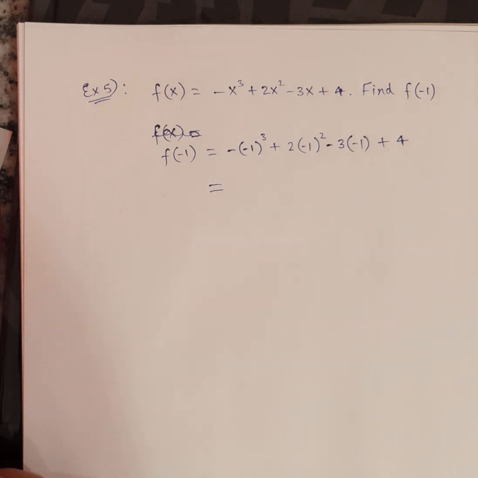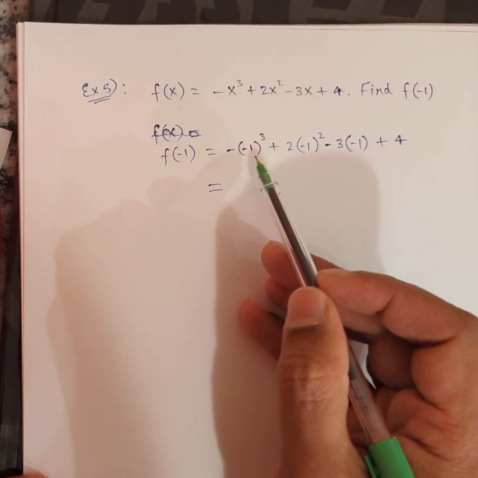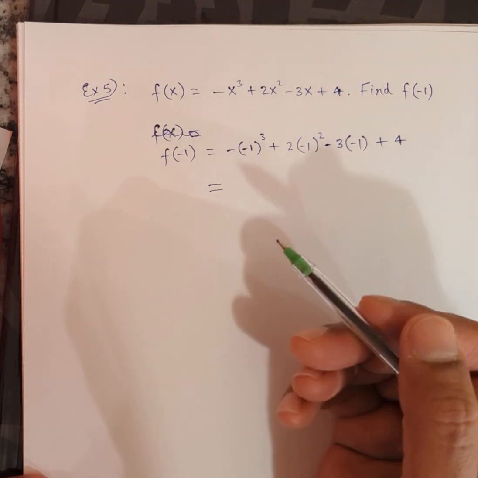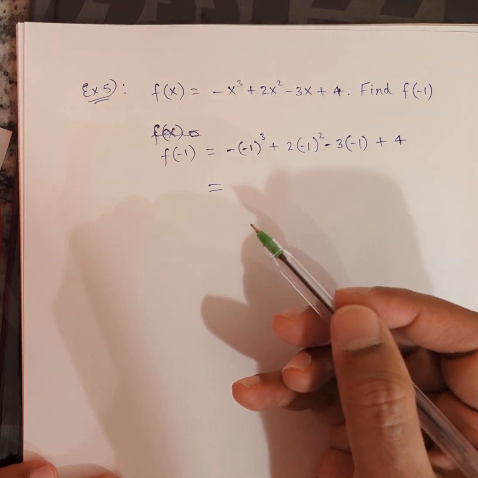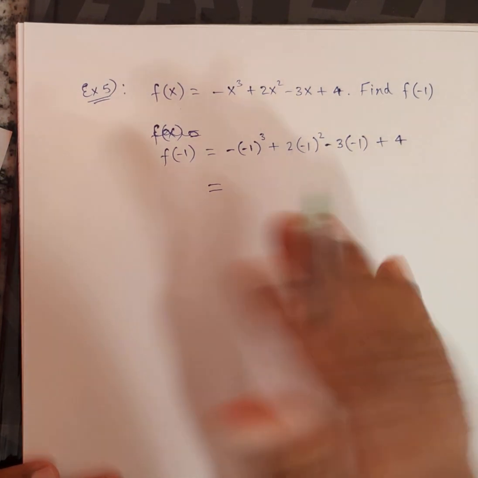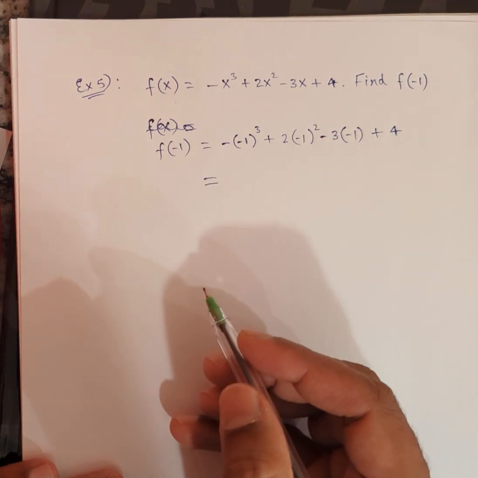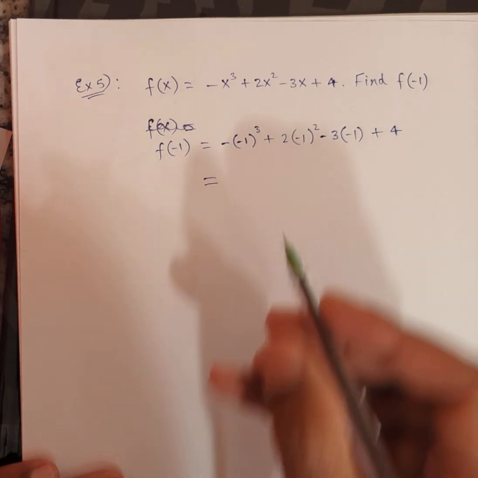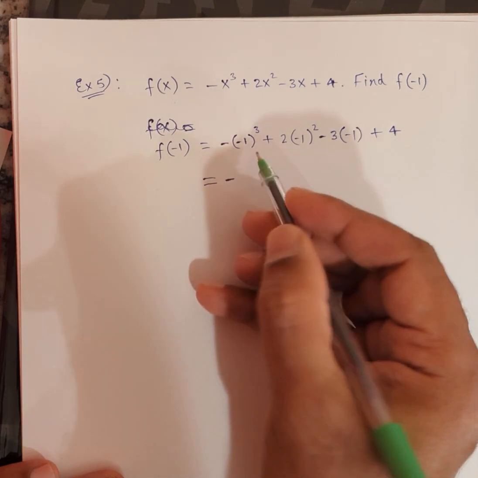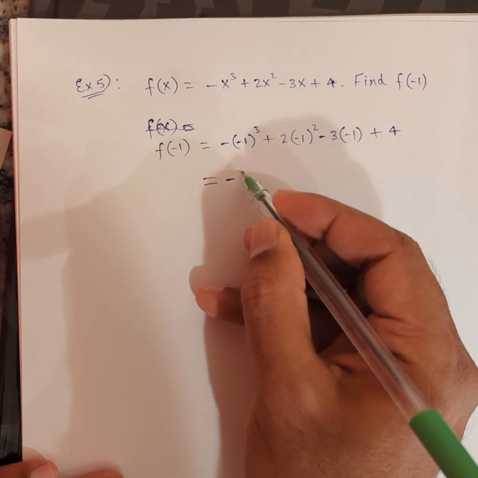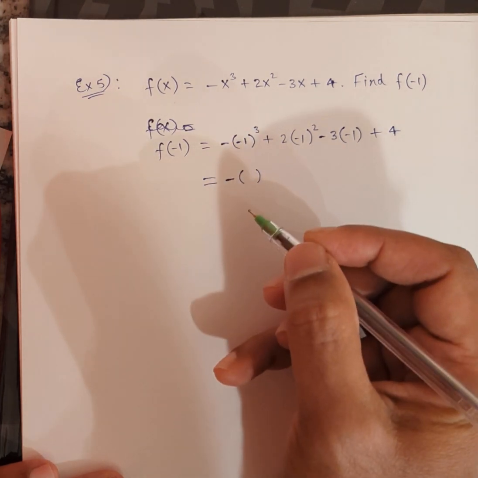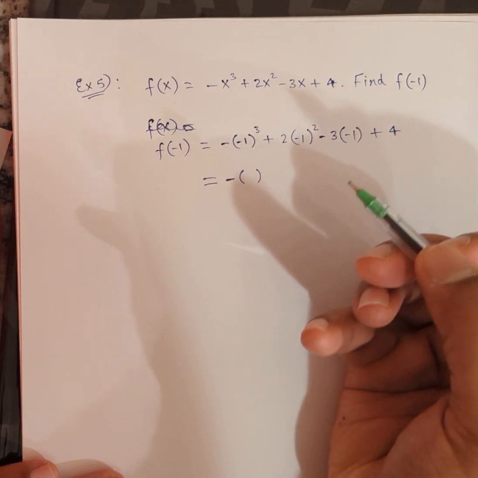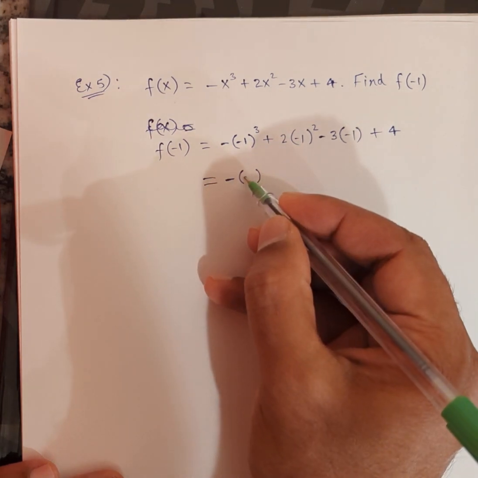The order of operations says do parentheses first, but in the parentheses there's nothing to be done. It's negative 1, so there's no operation inside the parentheses, and the next priority goes to exponents. So in the first step, just do the exponents and keep everything else as it is. So copy the negative. Now what is negative 1 cubed? Negative 1 cubed means you're multiplying negative 1 by itself 3 times. Negative 1 times negative 1 times negative 1. And that answer is again negative 1.